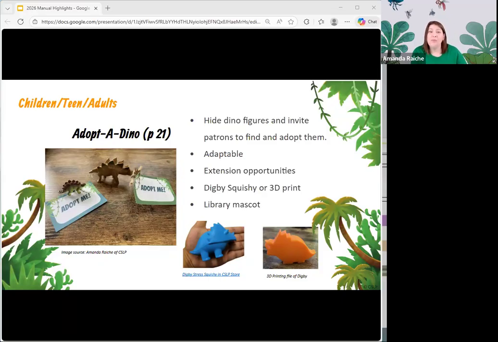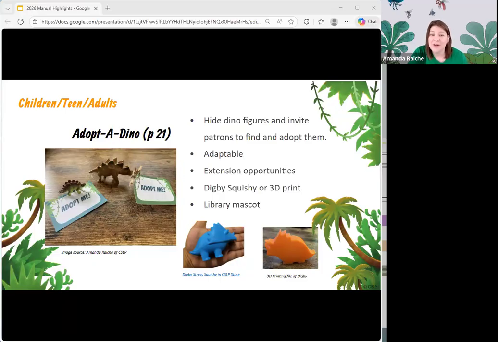There's a lot of additional follow-up or extension program ideas that are included in the manual for this program. And some fit for different ages. So you can look through and find out what works for your program and what age range you're using. They have creative writing ideas, photography programs, and Lego building programs, such as build a home or an environment for the Lego or for the dino you just adopted. You could incorporate social media, inviting your patrons to share photos and the name they choose.